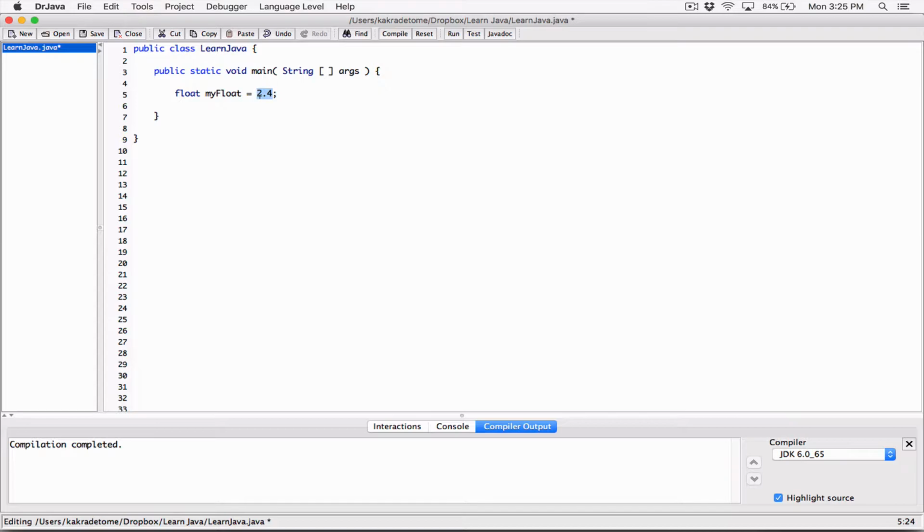And so if you really wanted this number as a float, we have to add the letter F at the end of the number, right? To tell Java, don't assume this number to be a double, assume it to be a float. Compile it, and it works. When we use uppercase F, that also works. Uppercase F, lowercase f, both of them work. So compile that, that also works. All right, so let me think of something else, another error.